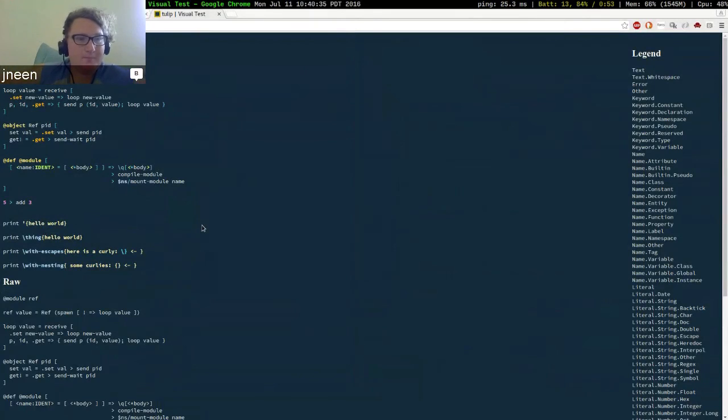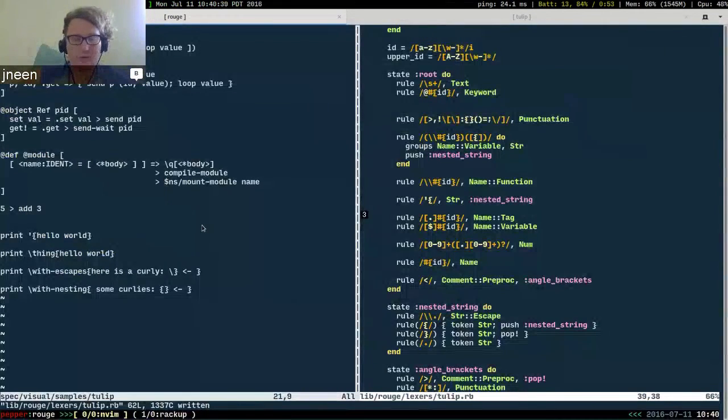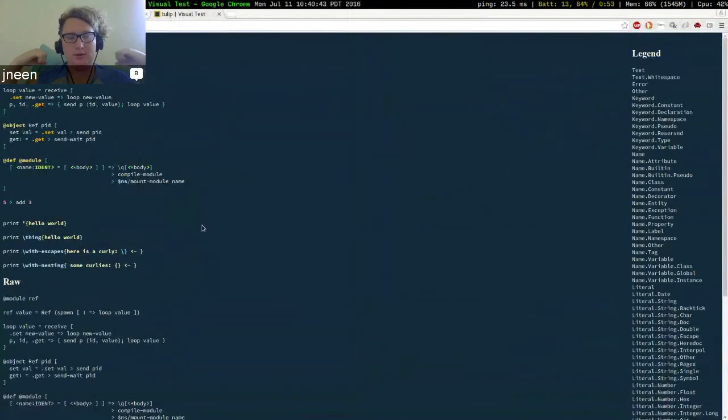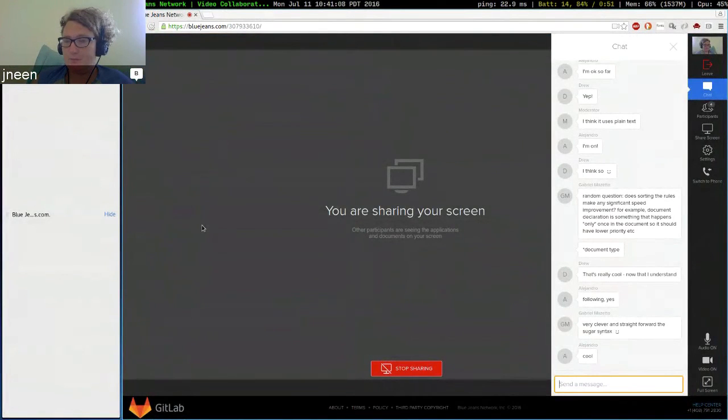That's Elixir. So we started with a bunch of error tokens. We added a bunch of stuff and watched it unfold here. And now we have Elixir, and this is properly highlighted code, and it's going to do most of the Tulip language. So I'm going to stop there. That is all of the content that I brought. I went over by about 10 minutes, and for that I apologize. But I will open it up for questions for those of you who stuck around.